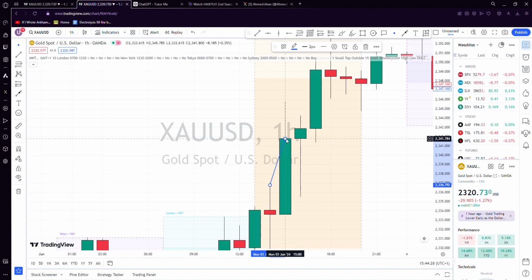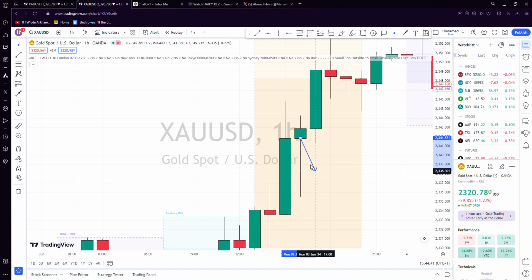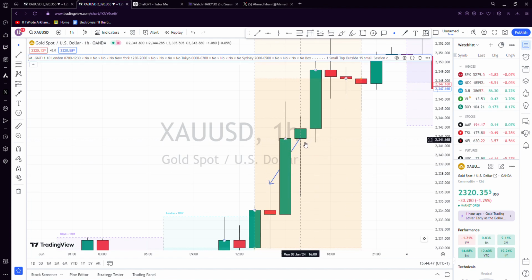So now look what the next candle does. Does it fill all of it, some of it, or none of it? Most of it. The imbalance is from there all the way to there. Does it fill all of it, or some of it, or none of it? All of it. Very good.